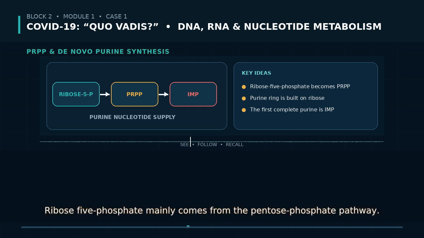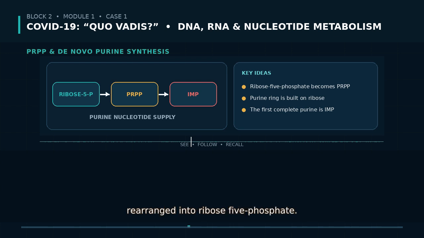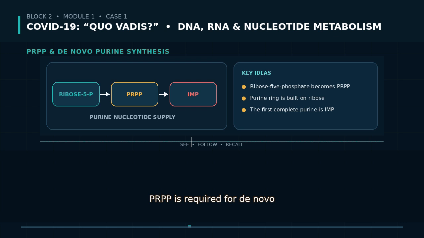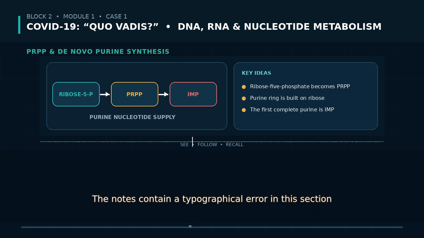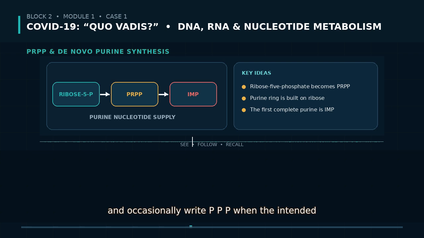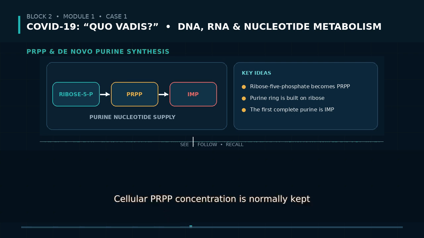Building inosine monophosphate step by step. The committed reaction begins when glutamine PRPP amidotransferase replaces the pyrophosphate group of PRPP with nitrogen donated by glutamine. Glutamine becomes glutamate, and the product is 5-phosphoribosylamine, or PRA. This is the rate-controlling committed step of de novo purine synthesis. PRPP activates the enzyme, while IMP, AMP, and GMP provide feedback inhibition. The active metabolite of 6-mercaptopurine also suppresses this pathway.